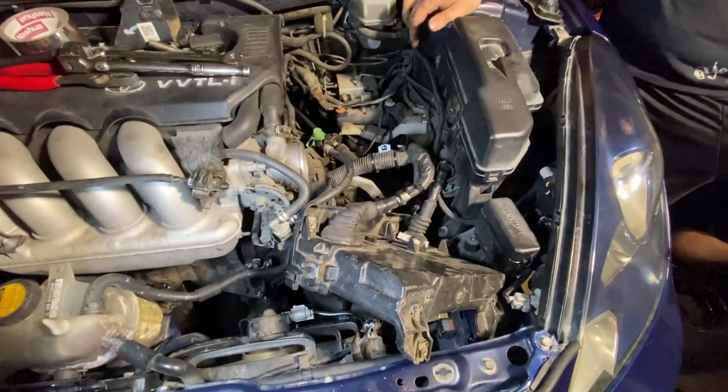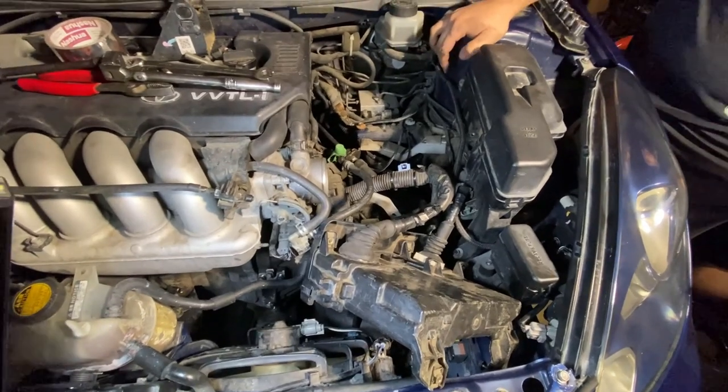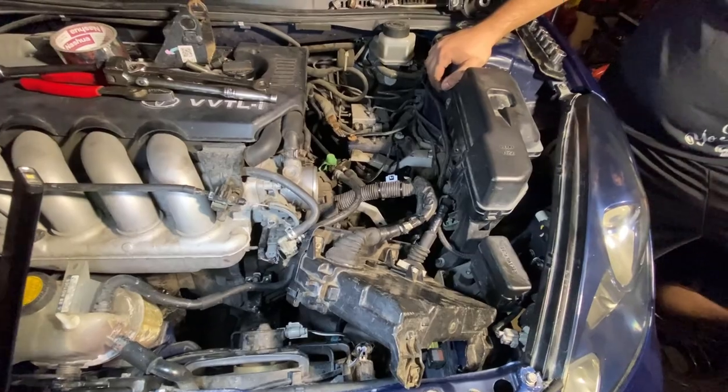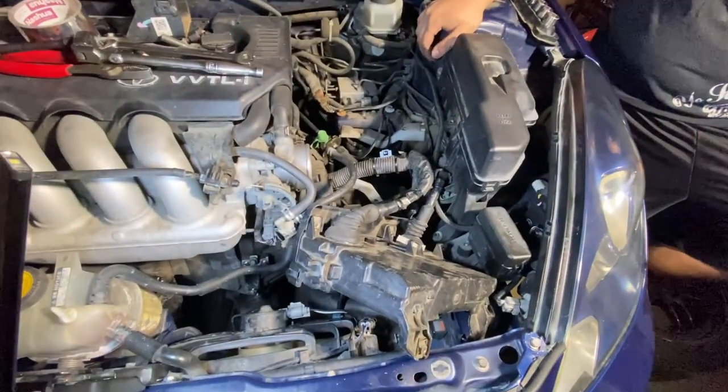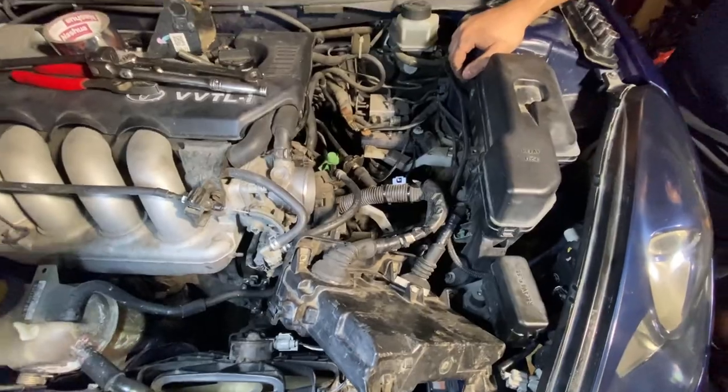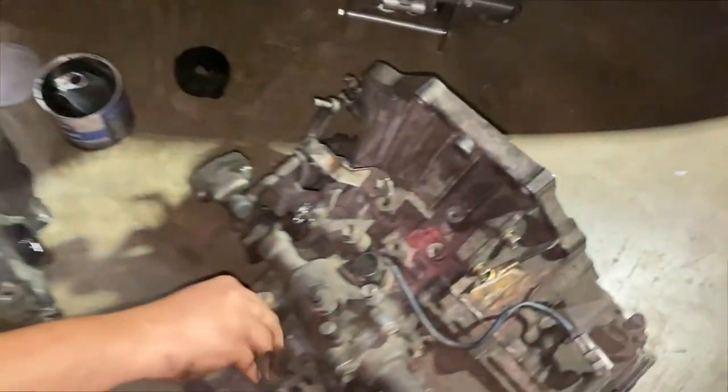Dropping it is the easy part. Putting it on is the hard part. But we'll get it done today. Remember, kids, torque specs, no ugly luggers. I think Ugga Duggas would have worked. Ugga Duggas probably would have worked. So let the fun begin.